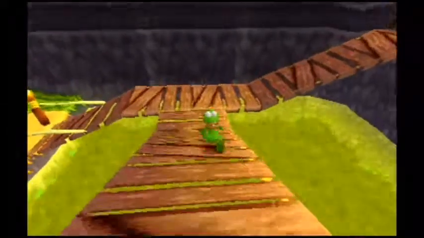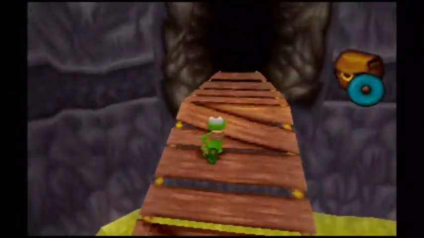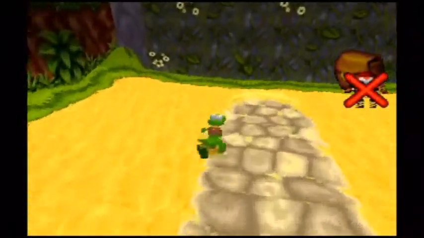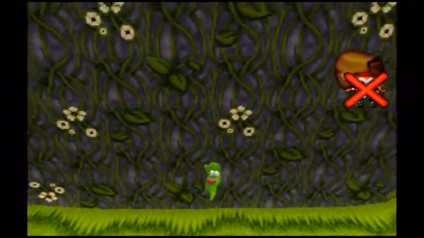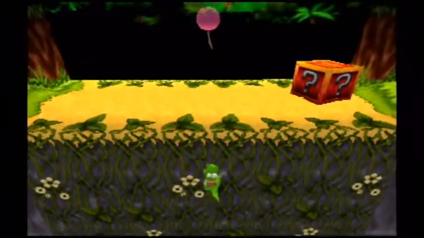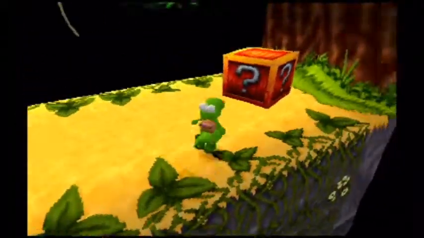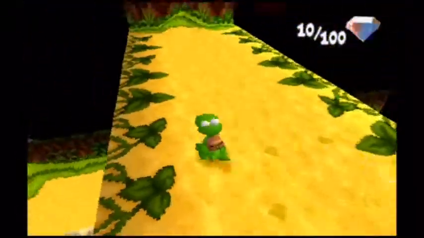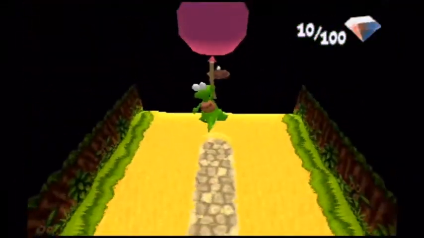Anyway, there are 2 ways you can go, and one of the ways is so you can use your Gobbo friend in order to reach a color gem. And because this level is so easy, I'm going to collect all the color gems for this level, in addition to the 100 gems. So that's a nice bonus.